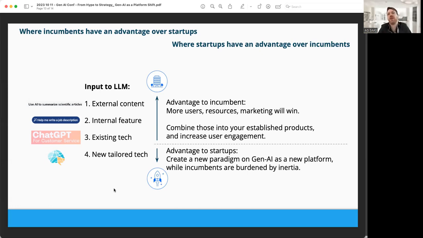On the opposite, if you develop a new core technology that did not exist before, dedicated to feeding the large language model, then you have a moat. That's something new. That's a new paradigm. Typically, it's the kind of thing that existing companies have difficulty being competitive at, because they have the inertia of their culture and their expertise focused on their previous products, while startups have the flexibility of creating something really new. So if you're a startup, I would say focus on this kind of opportunity of creating a new core technology where the large language model is a platform that allows you to reach new users and disrupt the market.